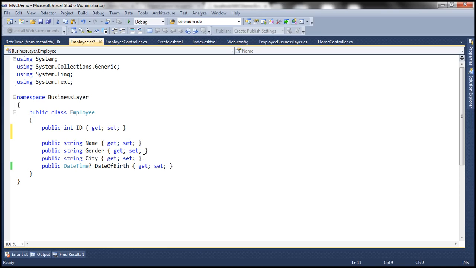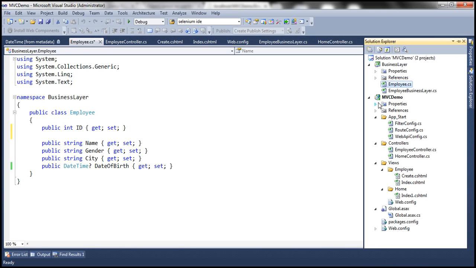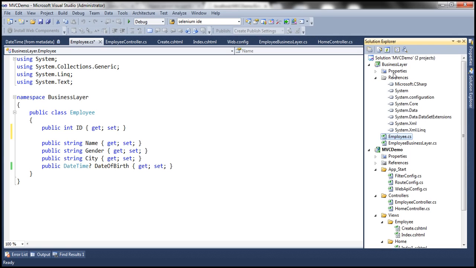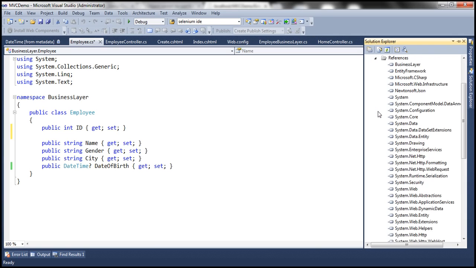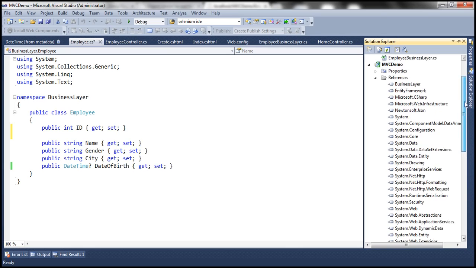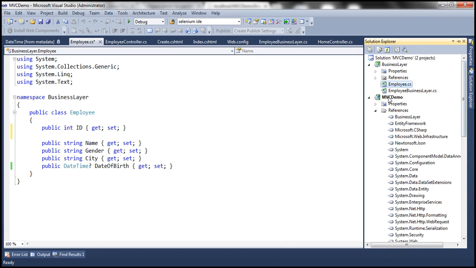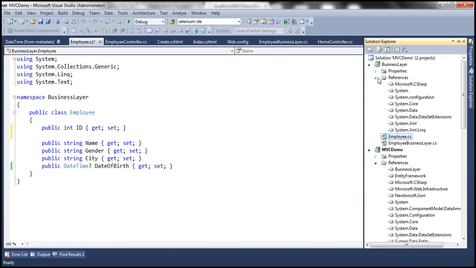And this required attribute is present in the entity framework assembly. So we need to add a reference to the entity framework assembly within this business layer project. Now we already have a reference to the entity framework assembly in our MVC web application, but not in the business layer project.